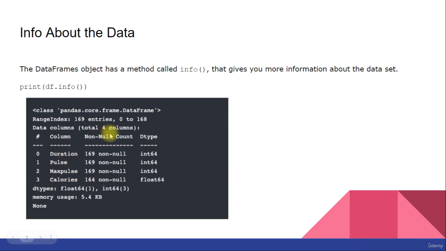These are the column names. We don't have any null values in the columns, non-null, and this is the data type. So calories may contain some decimal point or float type values. That way it is showing float64. All these three, duration, pulse and max pulse, only have integer type values. That's why we have the data type as int64. So this is about the info method. All this I'll show you in the practical implementation on the Jupyter notebook once we are done with the presentation.